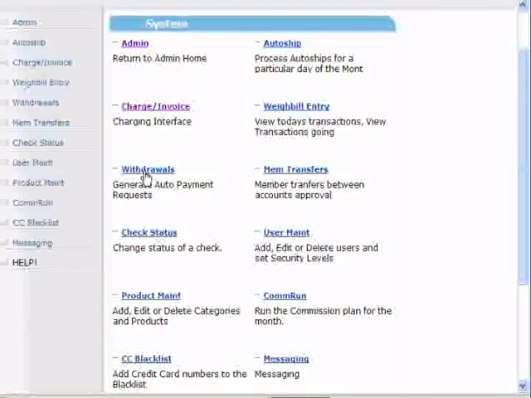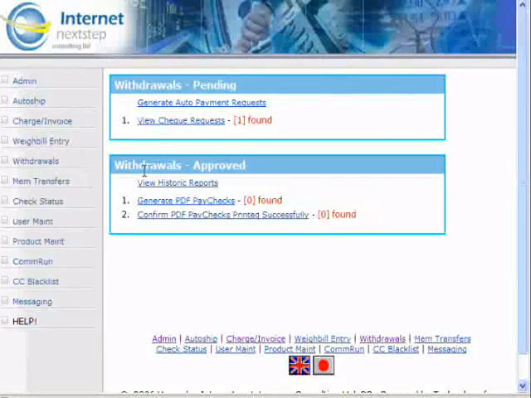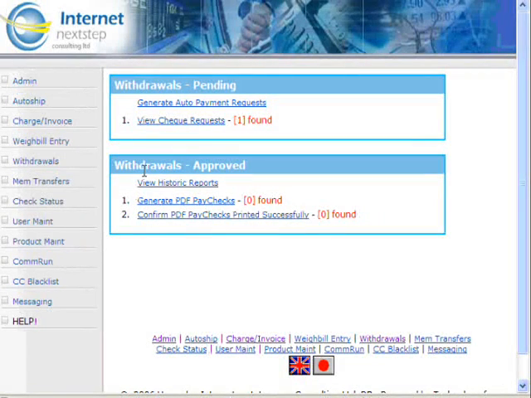Withdrawals. This is where, with our personal account system, you'll generate people's money requests. So if someone goes into their members lounge and says, send me a check for $100, it'll automatically show up here as a check request for $100. Then when you go to print checks, you just print them through a PDF engine. You buy Simply Accounting check blanks, one check per page, and you'll be able to print directly out of our system onto your paychecks.